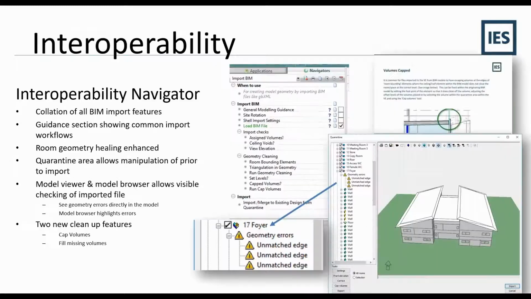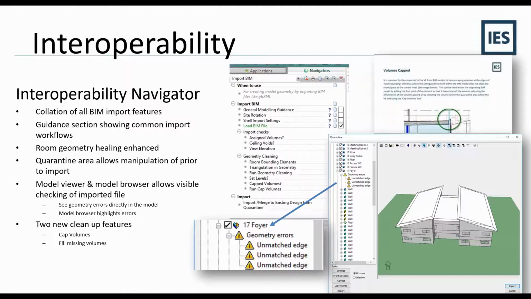That's good to see. We talked about the Interoperability Navigator. This is great. We've got lots of technology within the virtual environment that we've developed over the years for interoperability, such as healing algorithms and so forth. Now, for the virtual environment, we need to be able to connect to other data sources. We know users are using numerous data platforms. For example, it may be getting your 3D model from the architectural tool to the virtual environment for allowing you to perform your analysis.